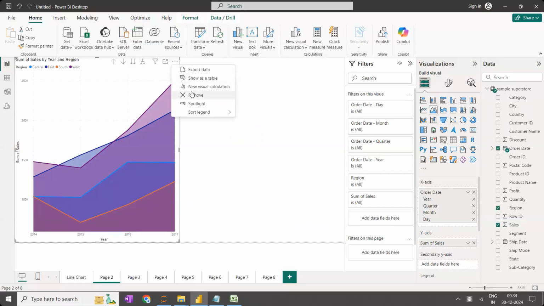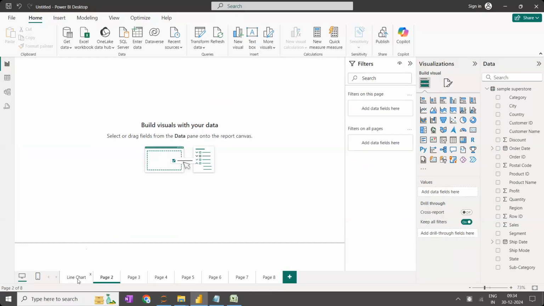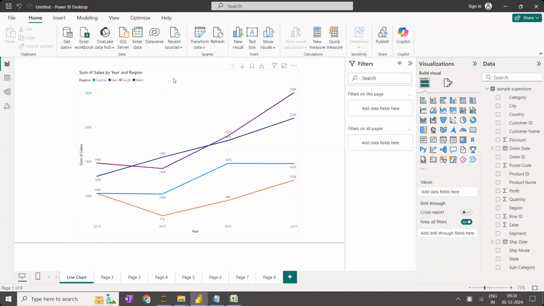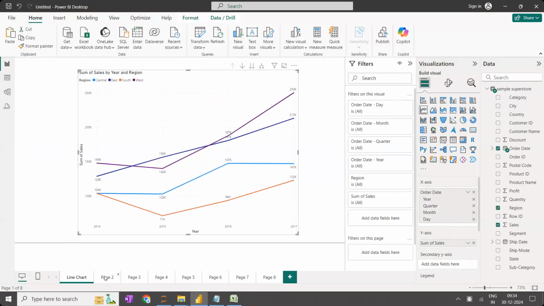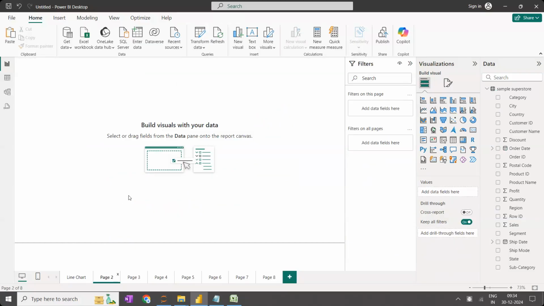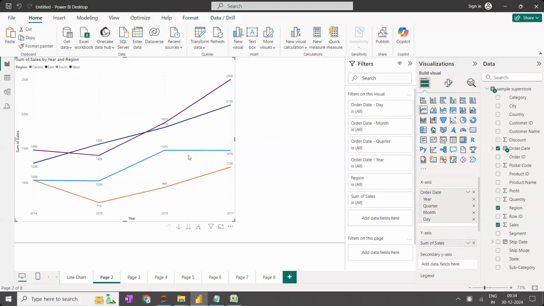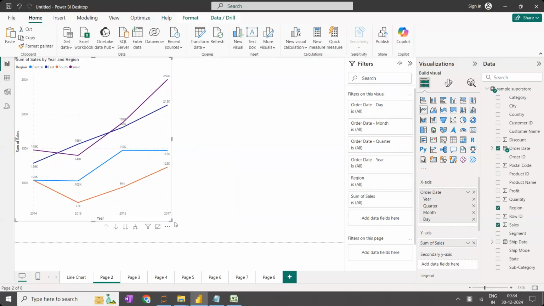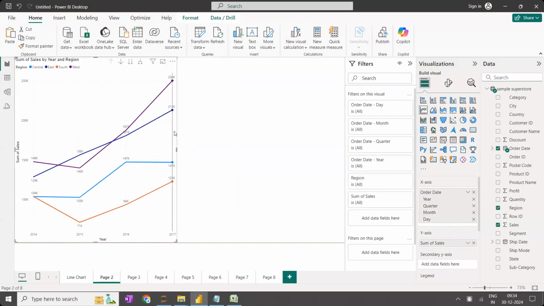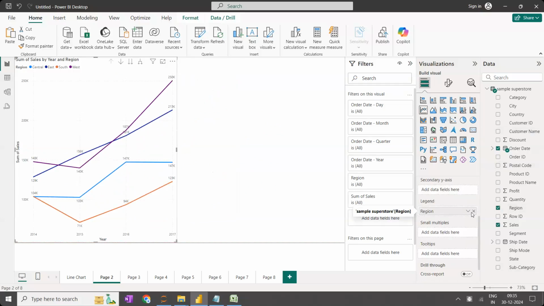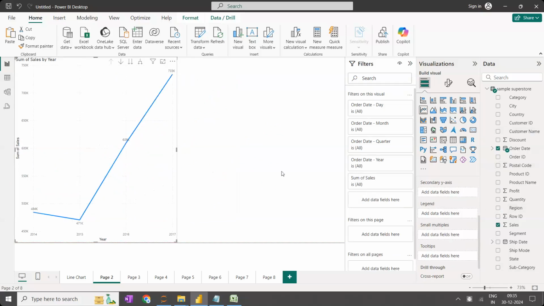What is the difference from the line chart? Earlier I executed the line chart. Let us take this line chart, copy, and paste it here. If you are interested in the legend, you can keep the legend. If you're not interested in the legend, you can remove it. If you remove the legend, the overall data will be selected. Now, what plot are we having?